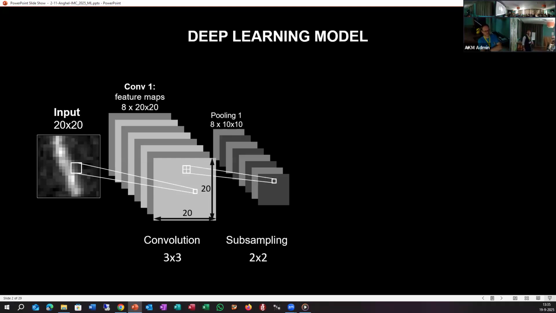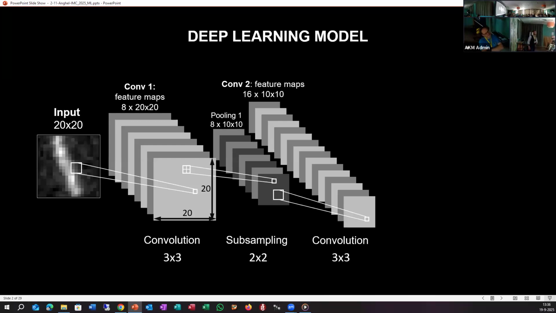Then the next step would be pooling. That means it will take the maximum of brightness from each of the 4 pixels, which will translate to 1 pixel. So we have the dimensionality reduction here, and every 4 pixels will result in 1.